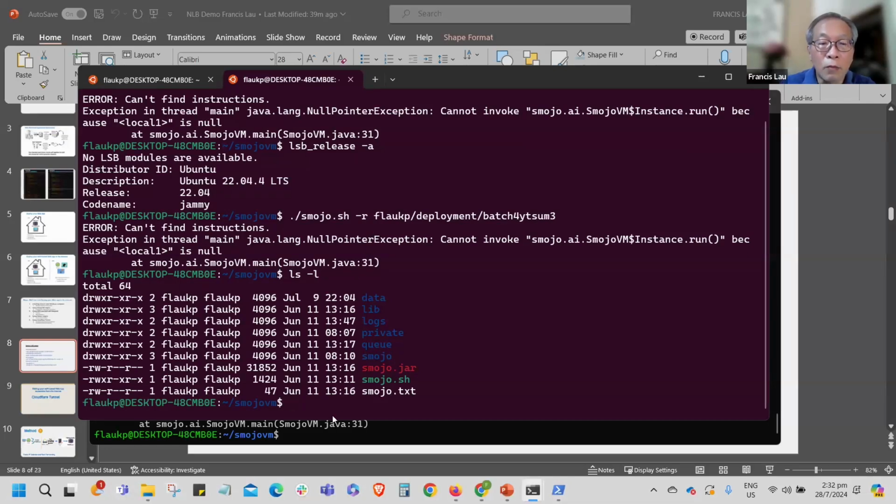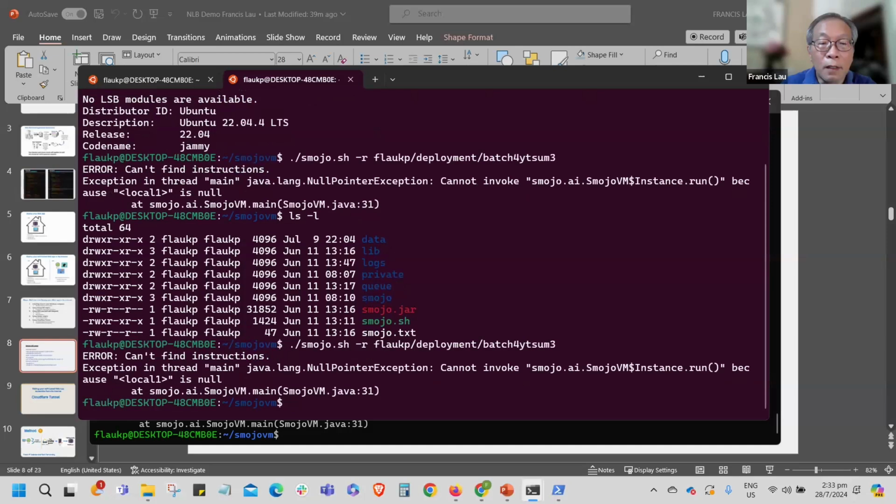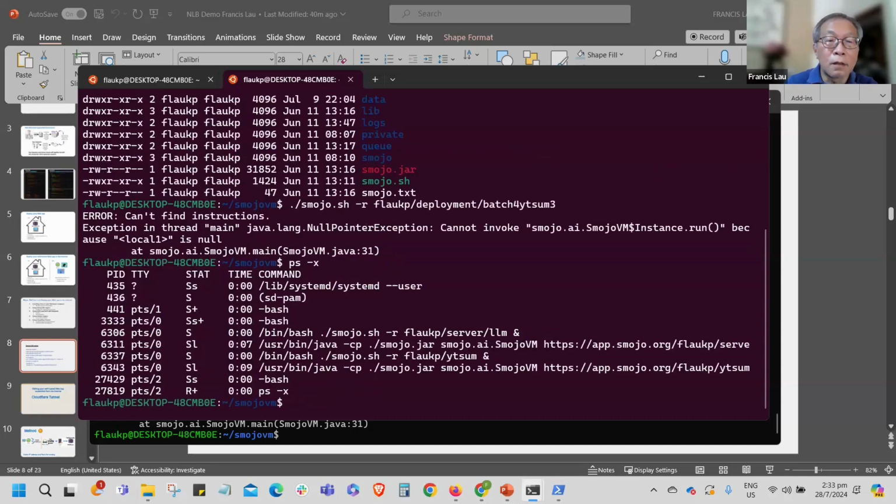Okay, it was working just now. Okay, so I think it's because the process is already running. It's actually already running, so I don't have to run it.